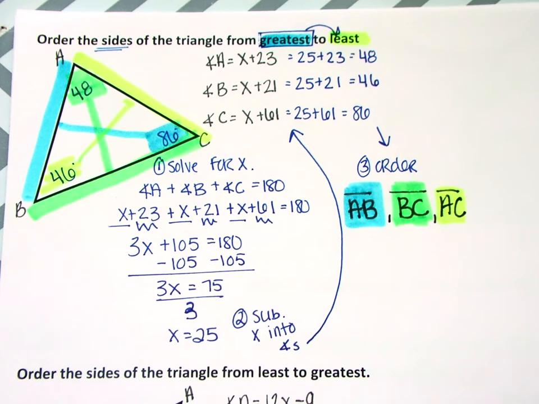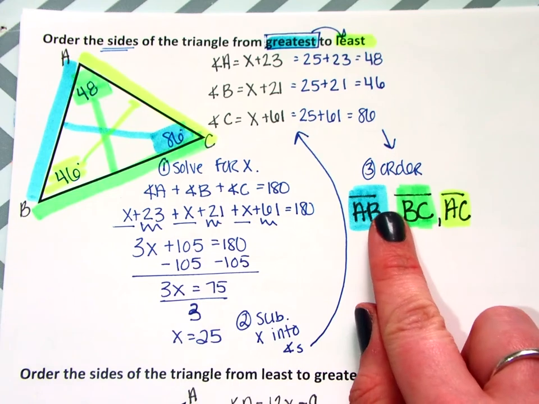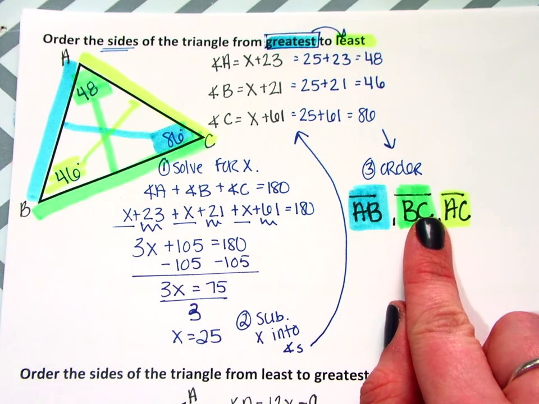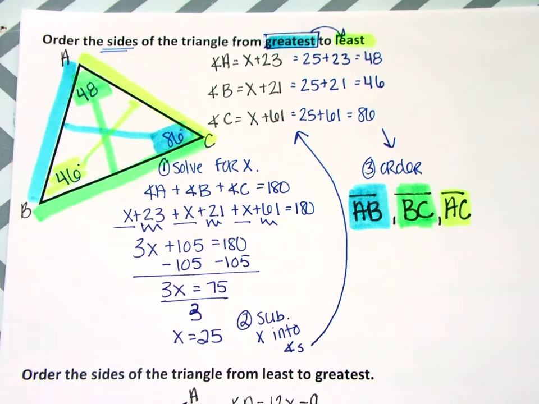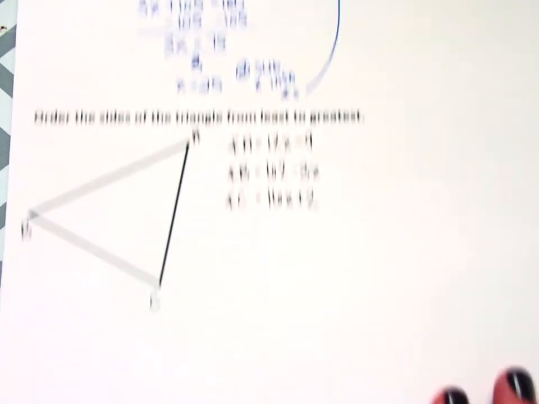It is very important that this matches this. Greatest to least, and make sure you're ordering the sides. It's not that easy. Just because I'm giving you the angles does not mean that I want the angle measurements. Make sure you read. All right, let's try one more down below.